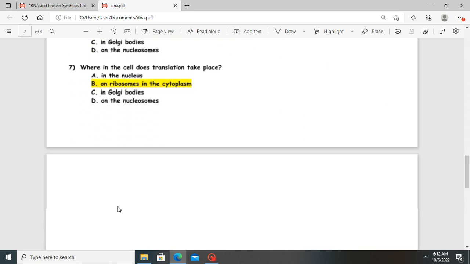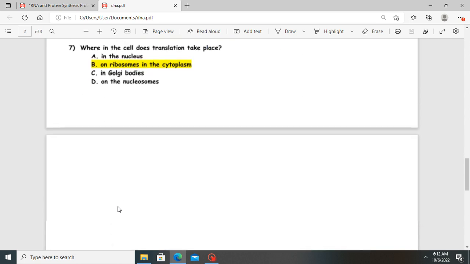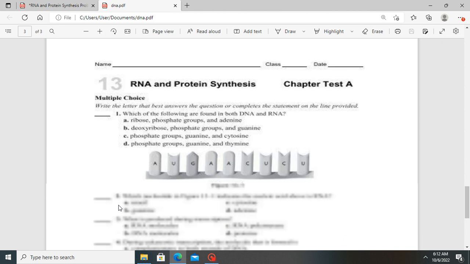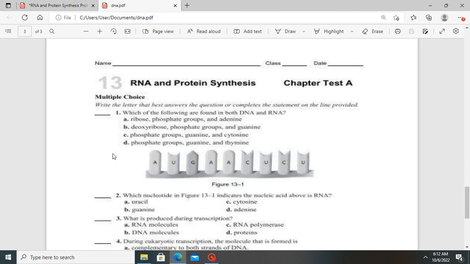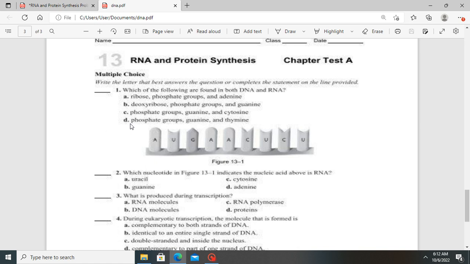So these are the chosen answers and attempt questions for you. So try these questions, solve them, and drop your answers in the comment section. Just attempt and drop your answer in the comment section.